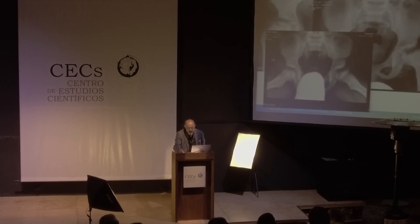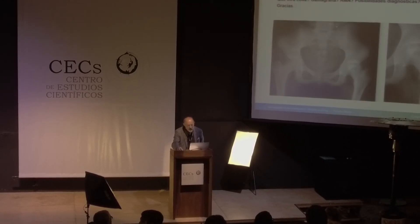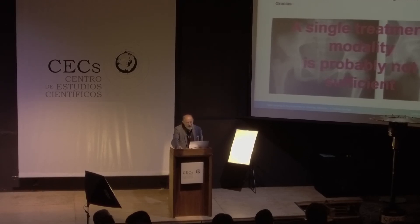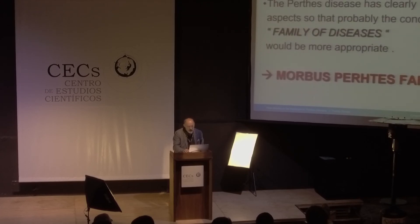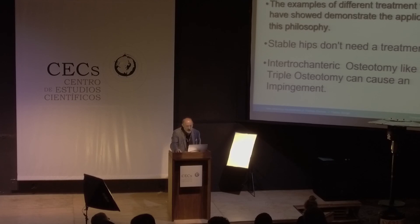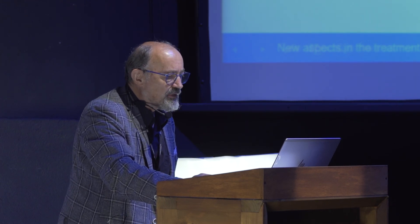Another case with a limping, hinging hip: relative lengthening but still subluxated. In this situation we have to make an additional triple osteotomy. A single treatment modality is probably not sufficient. In Perthes, every Perthes is different, so it needs a really adapted treatment. Perthes disease has clearly many aspects, so probably the concept of a family of diseases - we can say the Morbus Perthes family. Stable hips don't need treatment at all. Intertrochanteric osteotomy as well as triple osteotomy can cause an impingement. Thank you very much.